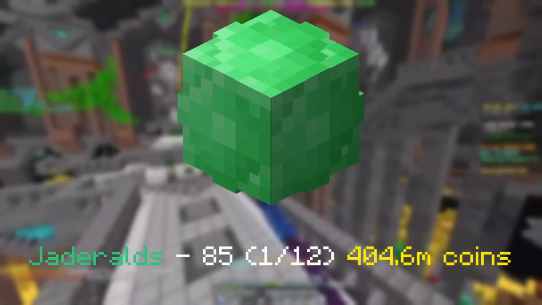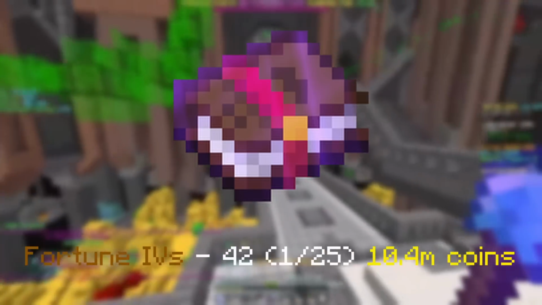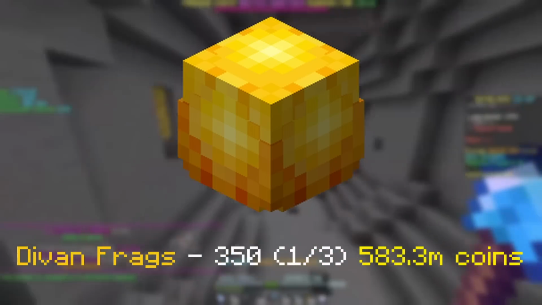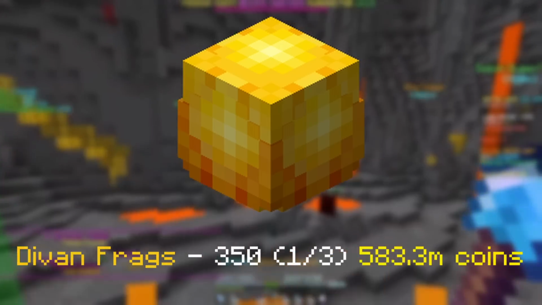Next up, we're starting to get into some of the rarer things with 85 Jade Emeralds, which add up to around 404.6 million coins. After that, however, I got 42 Fortune 4s, which are a good deal rarer, but only amount to 10.4 million coins. Before we get into the really rare RNGs, the thing that made me a ton of profit was Devon fragments. I got 350 of them, and that amounts to about 583.3 million coins, which is pretty crazy.